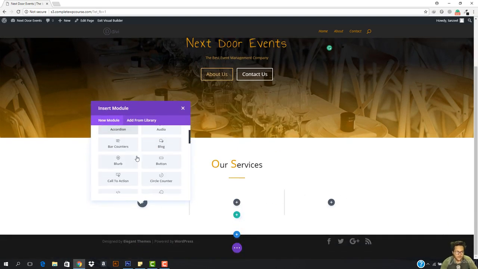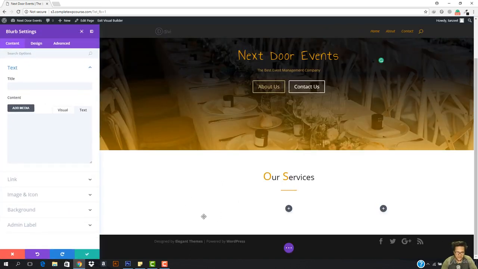Now here I want to go to the blurb right here. The blurb is like here it would be an icon, and then here would be the description, and the call to action is basically a button, a call to action heading. So it totally depends on which thing you want to add. You can also add a text editor, a toggle, a testimonial or anything. But I'm gonna come here, I'm gonna add a blurb right here. So you can see this will come right here.